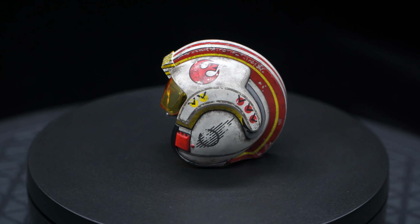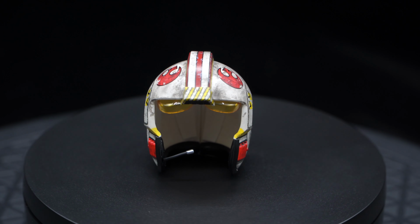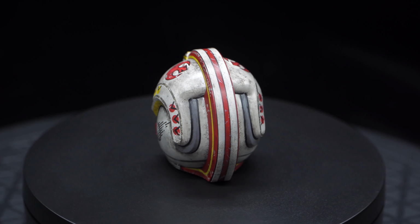Turning our attention to the helmet, it has really nice detail with the paint applications and weathering. You can tell this thing has seen some action. The visor can slide up and down. Be careful of the little microphone that's attached. It is a bit flexible, but it's really meant to stay in position, so you don't want to handle it too roughly and break it.